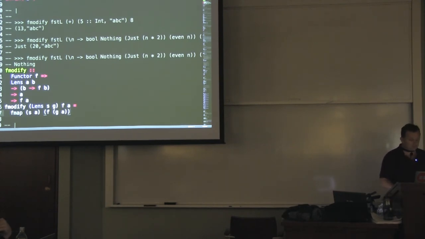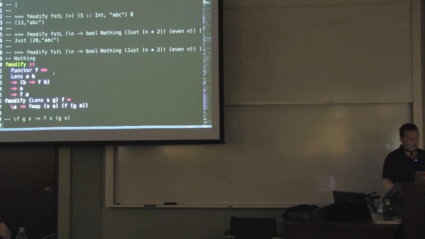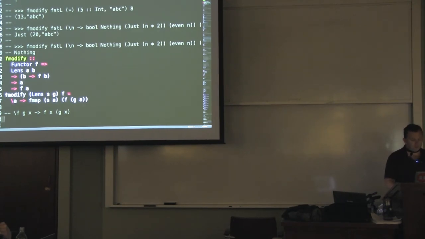So basically, I can look at this expression and I can notice immediately that it is an expression of that form, that's not changed the program. And I can also see that this expression takes on the form given f, g and x, f of x of g of x, where f is fmap s, x is a, and g is f dot g. So this expression here is of that form, where f is that bit there and g is that bit there. And expressions of this form can exploit what's called the S combinator of the S combinator calculus, or the applicative reader, it's sometimes called.